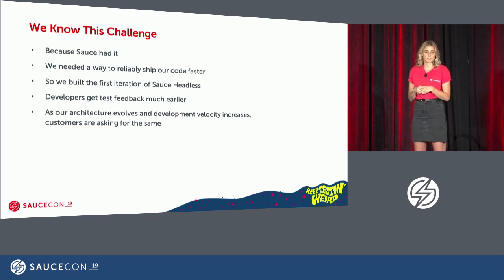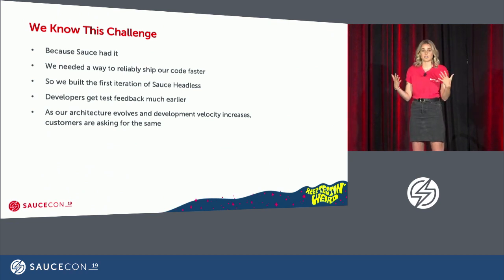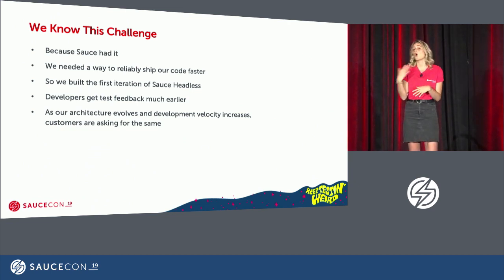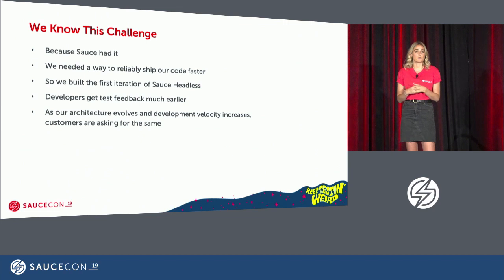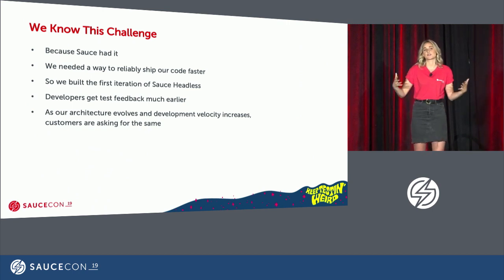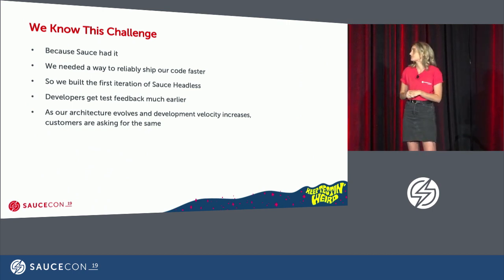RentPath talked about this yesterday. We're using automation, we're loving it, but how can we get it down to 20 minutes? How can we get the 20 minutes down to 7? Or how can we reach the goal of deploying once or twice a day? So this is really what we saw from our internal struggle, and then we saw it out in the market. So we thought there's a great opportunity here based on the solution that we built. Let's introduce the market to Sauce Headless.